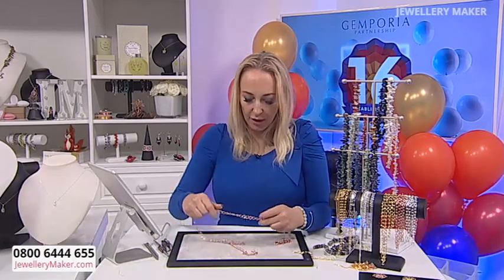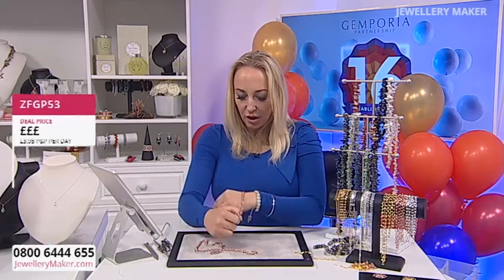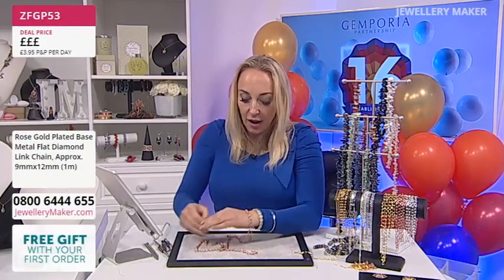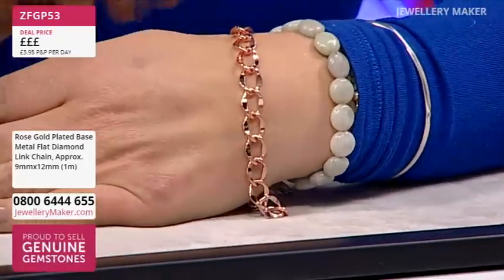Yeah, this is the diamond link. I think this has got to go for chaps' pieces. But you know what? Again, this is quite Versace. I know I keep mentioning that brand. Let's mention Dior and Chanel so no one gets jealous. But this on a bracelet, I love that look.